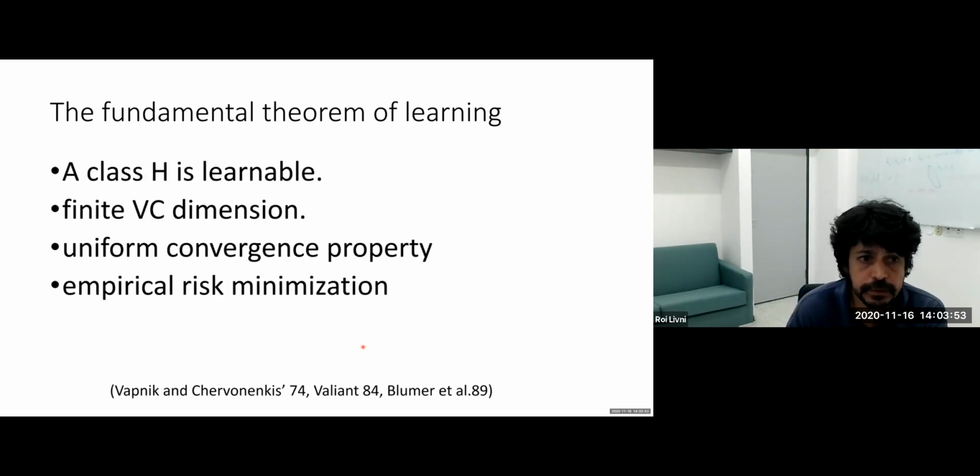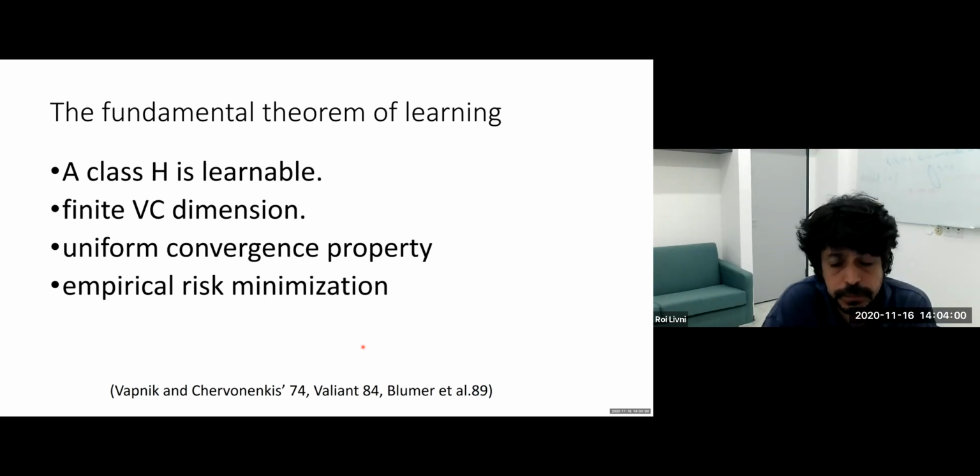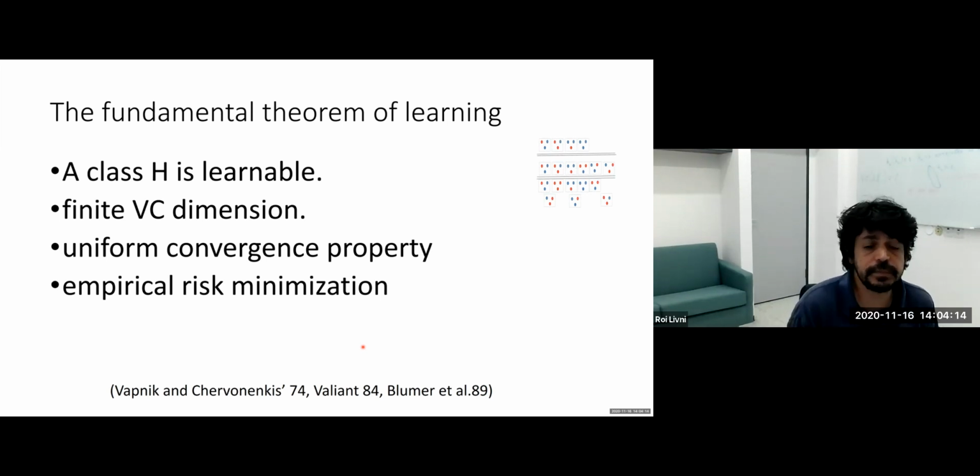And what the fundamental theorem states is that we have the following characterization of learning: a class H is learnable, in the sense that we can, with enough samples, learn the class, if it has finite VC dimension. The VC dimension is a combinatorial dimension defined on the hypothesis class. I won't go into the definition. It measures how many different patterns you might see on a small set. As a characterization, it means that a class can be learned only if it has finite VC dimension.